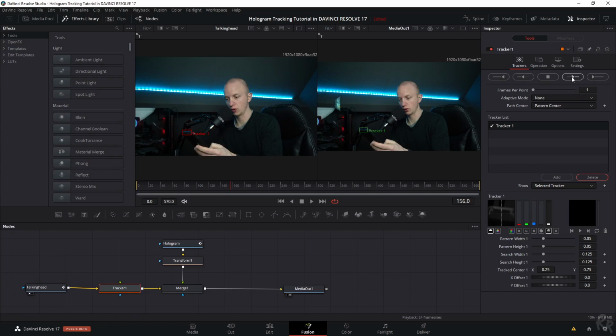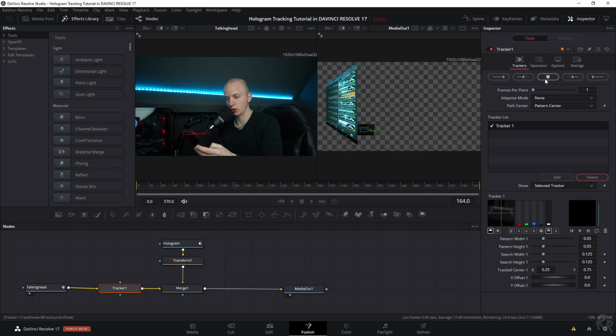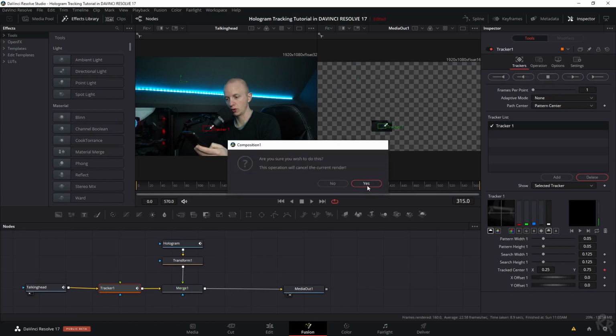We've got the option to just track forward from current time. And that's what we want to do. And we've got track forward, which will track it throughout the entire clip. But my phone doesn't appear throughout the entire clip. So I'm just going to make sure that we're going to use this one. It will probably end somewhere around frame 305. So I need to keep an eye on this and then stop the tracking on time. So let's click this one. And then when we are nearing 300, I'm going to stop the tracking.